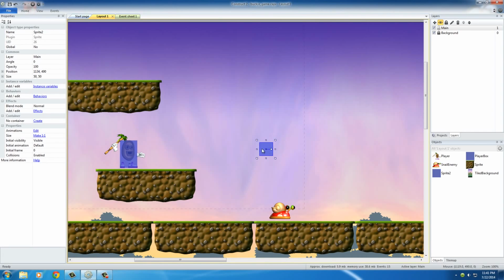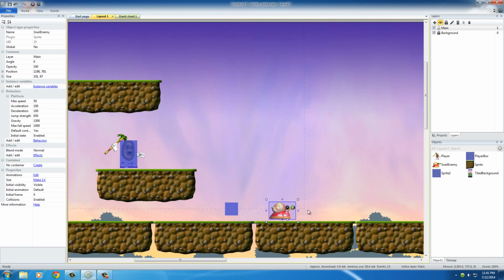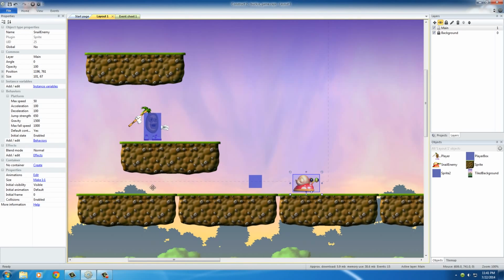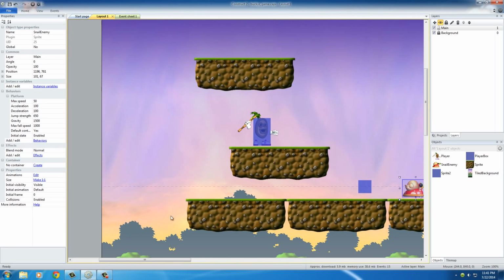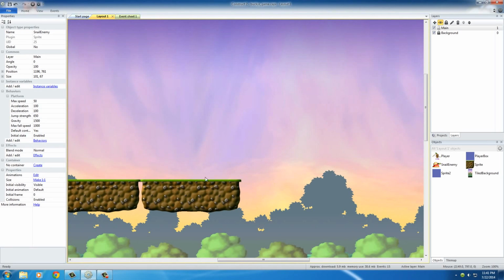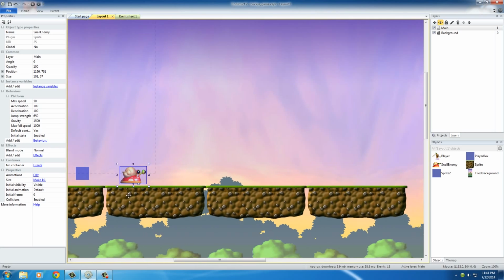Now the reason that I'm loading this in isn't because we need to give the snail a new body. It's because whenever we have him move around from left to right, if we just have him move left all the way, he's going to eventually fall off this edge right here. Or if we have him move right all the way, he's just going to fall off that edge real quick.